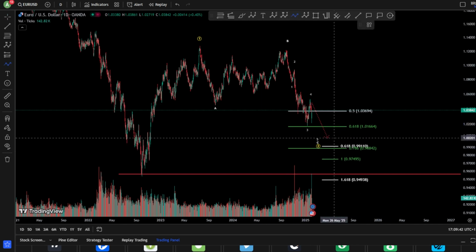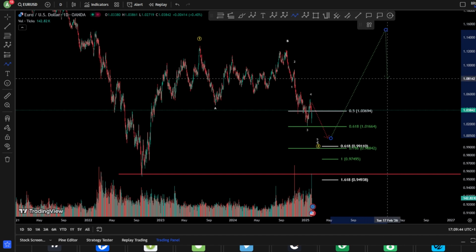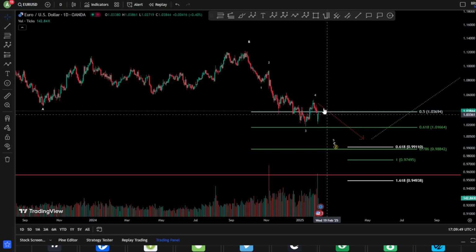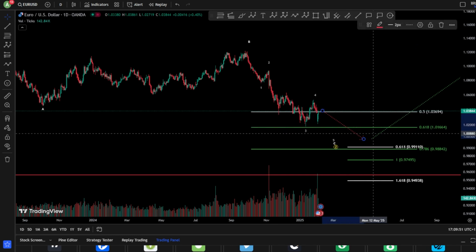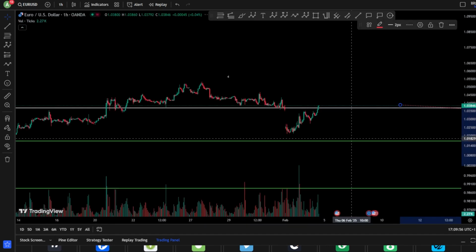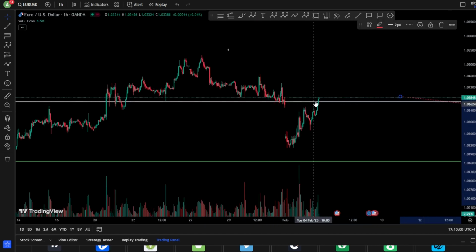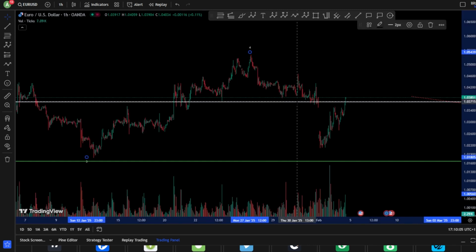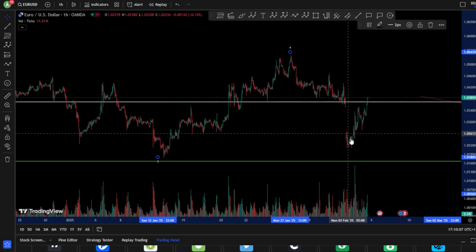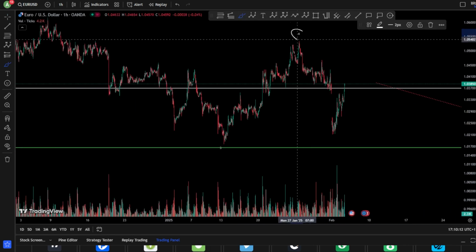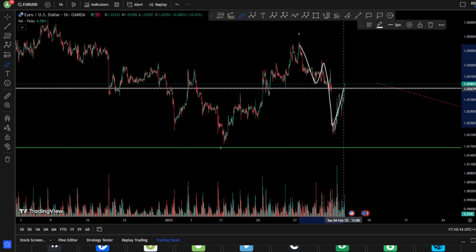I'm expecting higher prices from these regions. And I'm looking still for a little bit lower because we still have a wave 5 to be finished. Now we see a little bit higher prices, and that is due to the gap that we got during the weekend. We need to close this gap and continue the trend toward the downside. So as you can see, this can be a 1, 2, 3, 4, and a 5, so for your wave 5 after your wave 4.